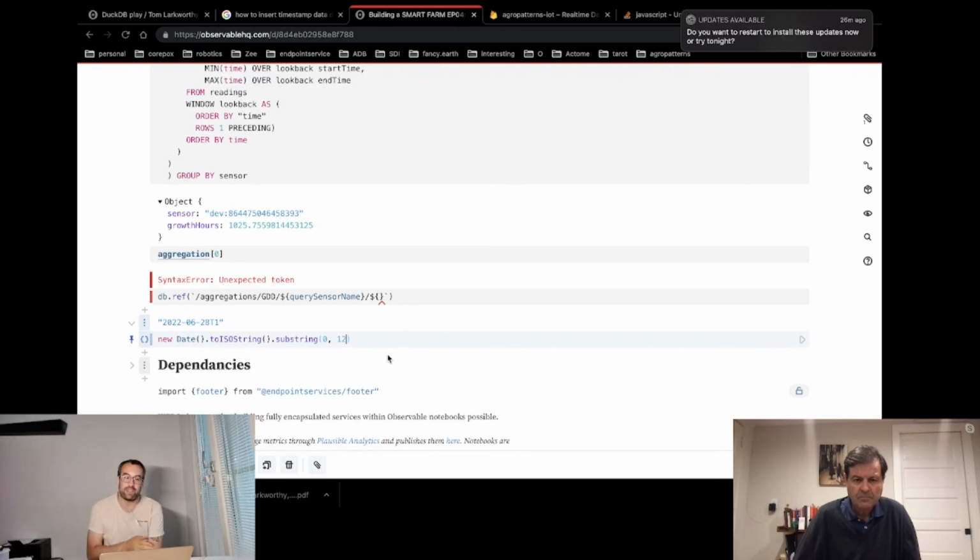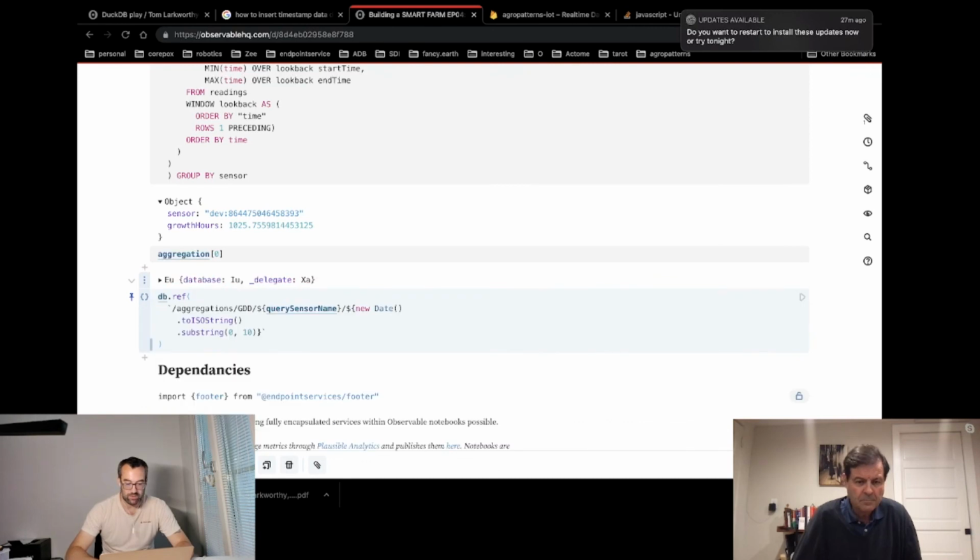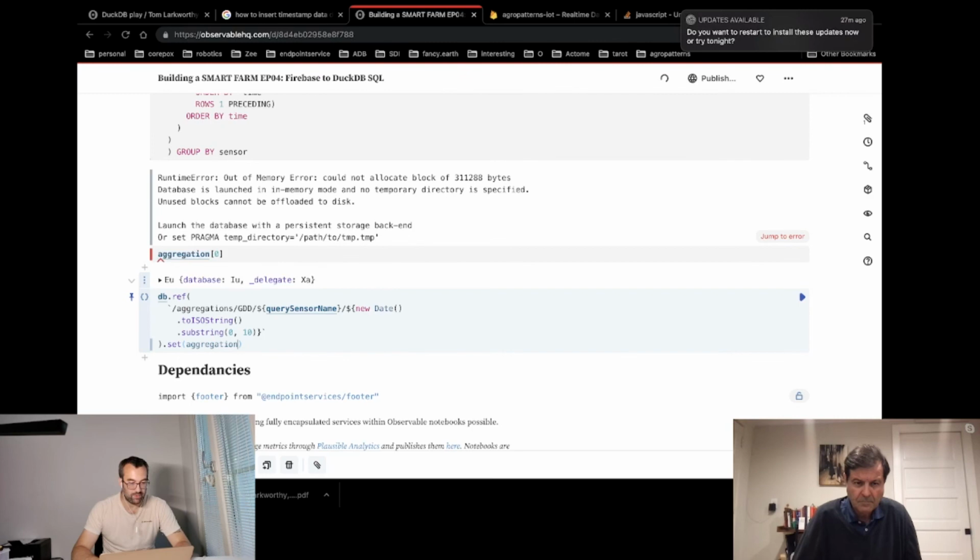Then we just add up the daily total as well. So we'll pre-aggregate, do lots of mini pre-aggregations, and then build it up. So we need to know the date. So I'm just honing in on this. Yeah. So if we store it under that key, a date, so that reference, we can set it to be, I'll just put it as the aggregation there.